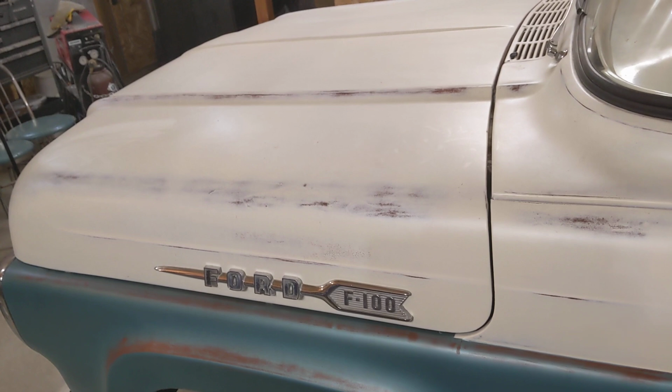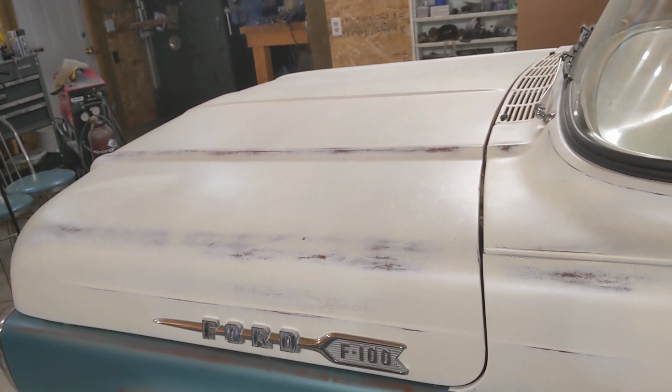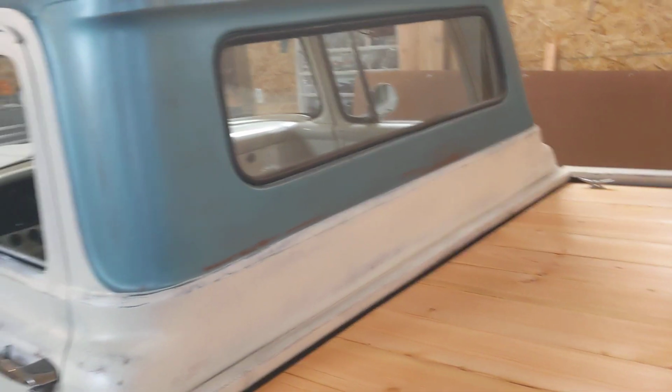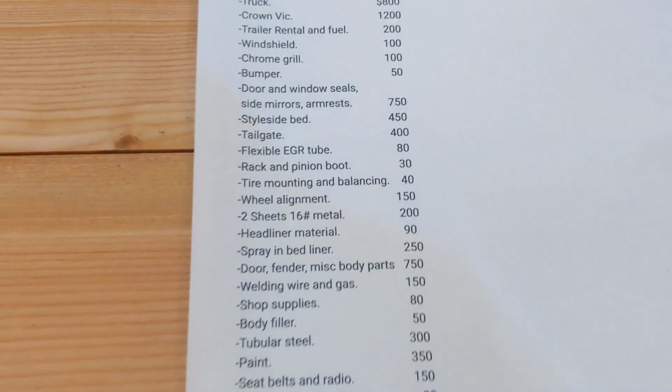So what I did is I sold a lot of that stuff, and it worked out really good actually, because I was able to sell the extra stuff for around $1,200. So basically I got the door that I wanted for free, and even a little bit of money extra back. So it worked out good paying the extra money to get that door.